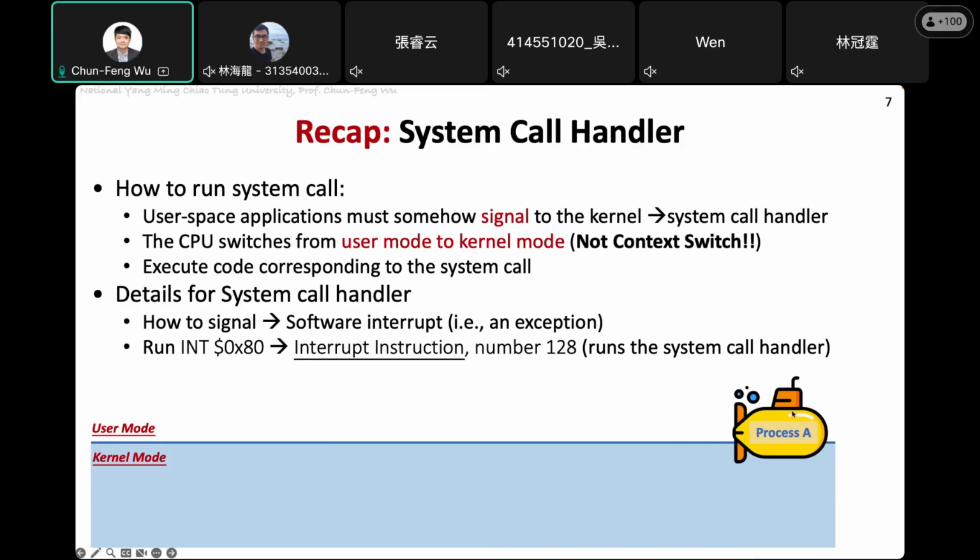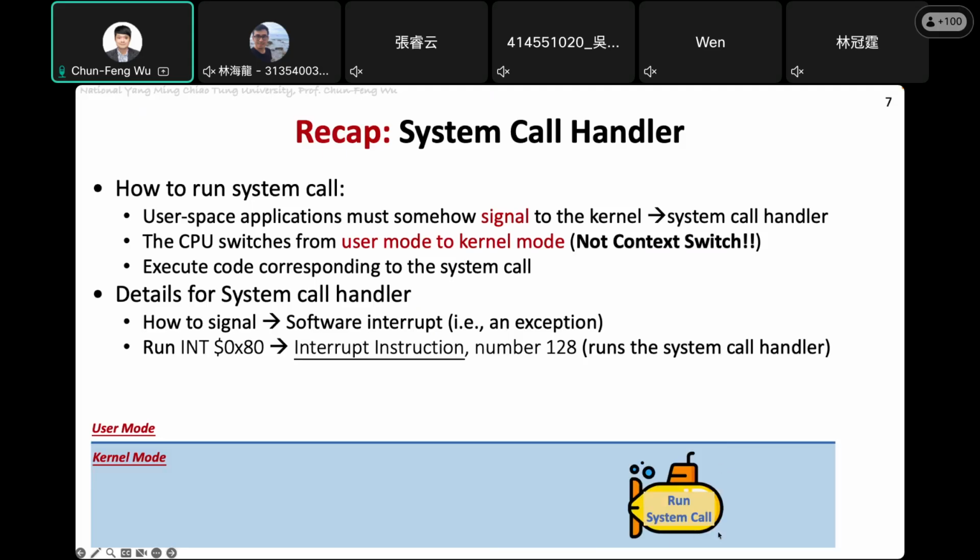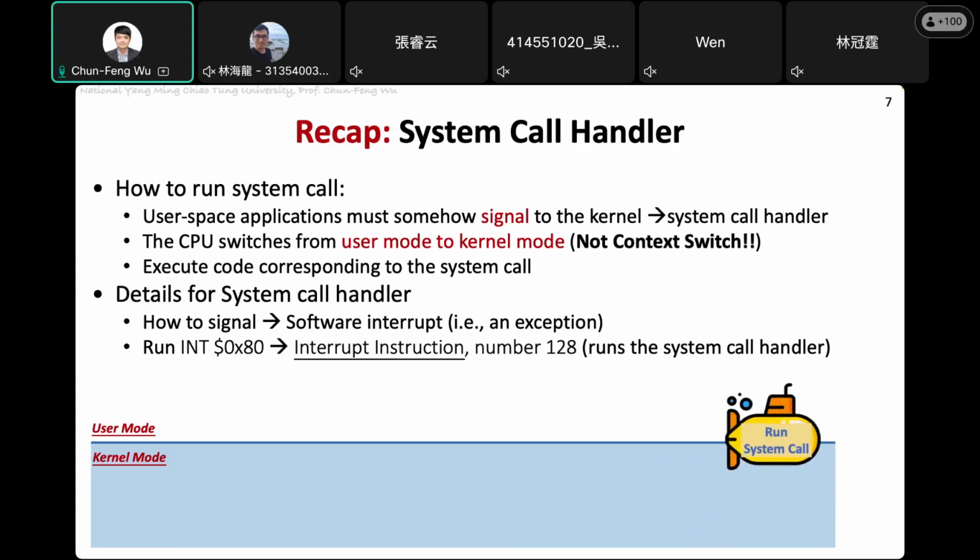This is also why we need to do the mode switching, because at this step the CPU is running kernel related data structures, the kernel related address space, the physical memory place. So we need information to know which exact address the user process last stopped at.